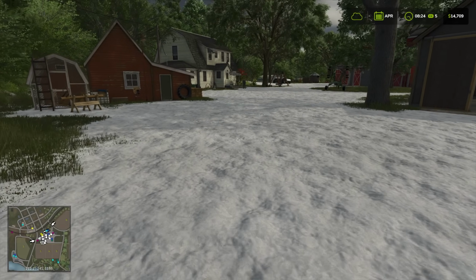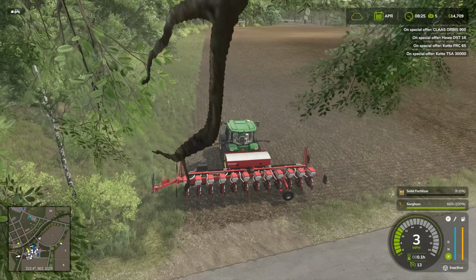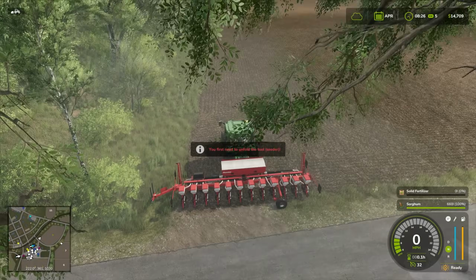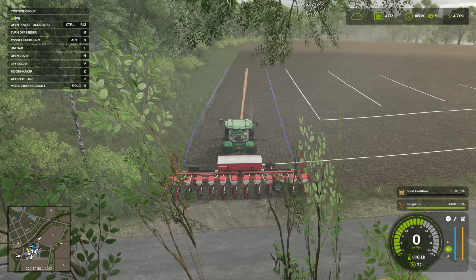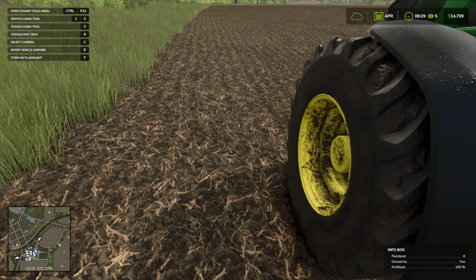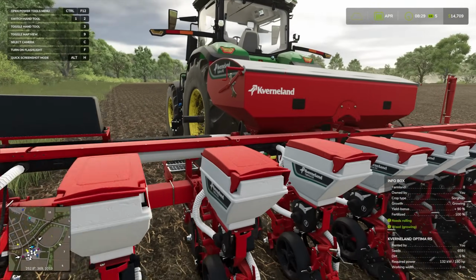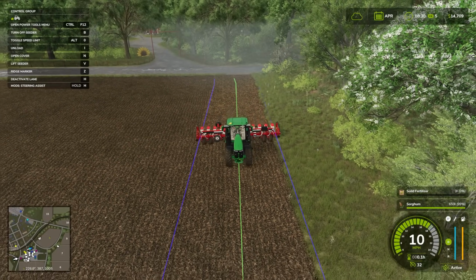And the snow is still here. That's unfortunate. Oh, there it goes. Okay. Whew, scared me a little bit. All right, our first time using a planter, and this field confuses me a little bit. I am gonna, oh, we have to unfold it. I thought it was already unfolded. But we'll go ahead and turn on these lines for me. And is it going in? Doesn't look too different. Like we look here, come over here. Says it's in there, but man, not much of a difference in the texture. Oh, I guess there is, okay.